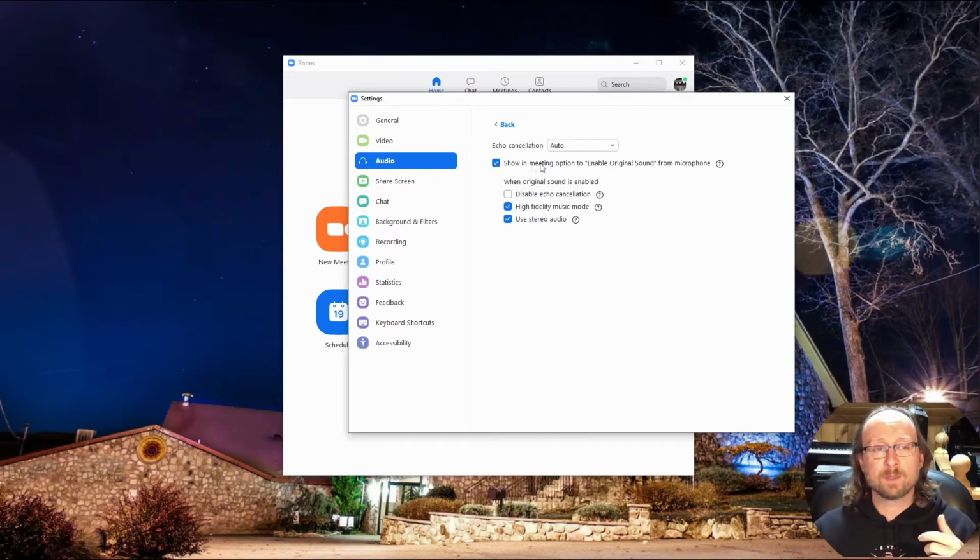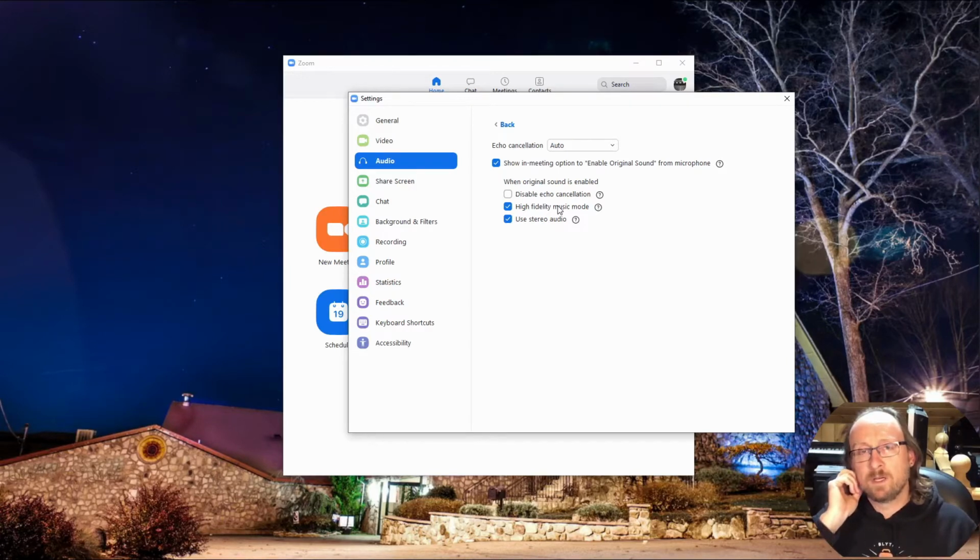And then these are some new options here. When original sound is enabled, I like to use high fidelity music mode and stereo audio for sharing my music into a Zoom meeting. I typically don't disable the echo cancellation because there's always a bit of a delay between other people speaking to me through the Zoom meeting and me hearing what they've said.